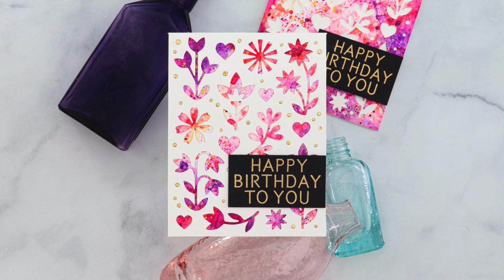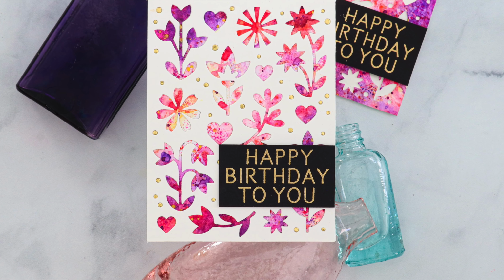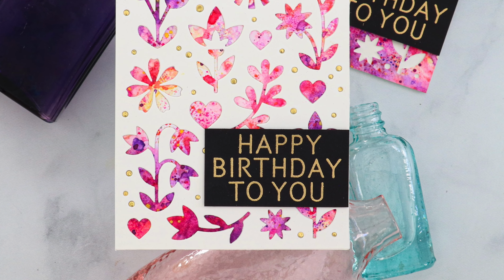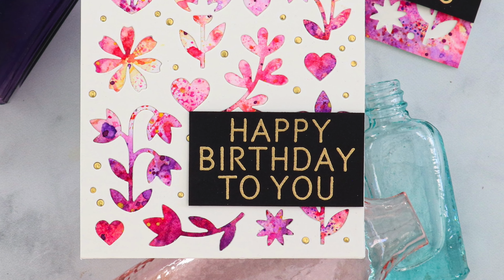So there you have it. In no time at all, we ended up with 2 cards out of one background that we created, and you could make a variety of different backgrounds like this and then turn them into cards just like these. I hope you were inspired by this idea that I've shared today.